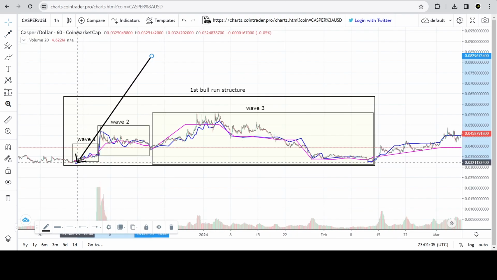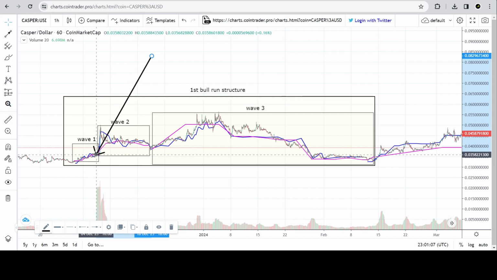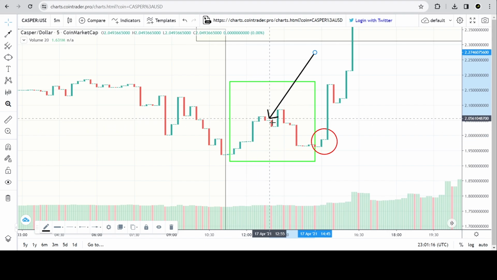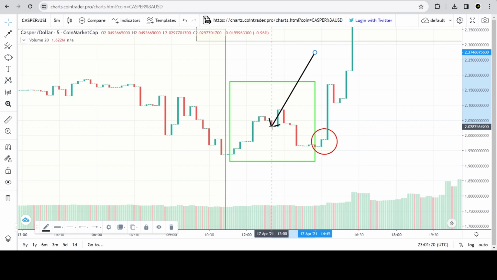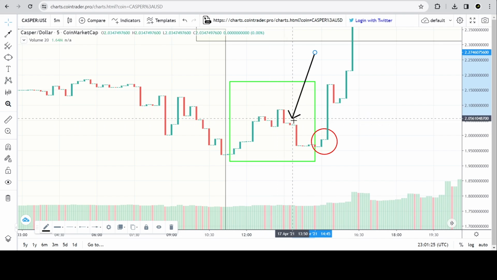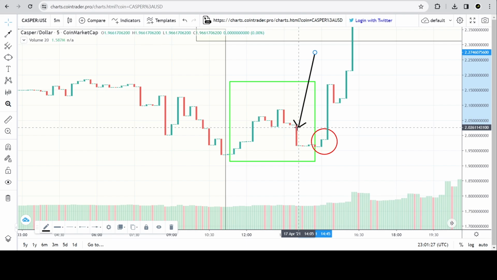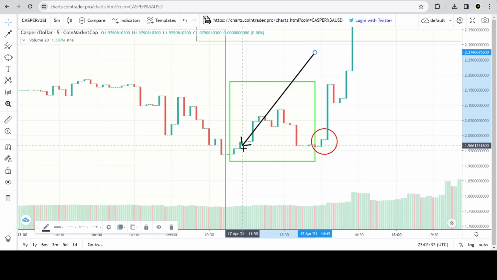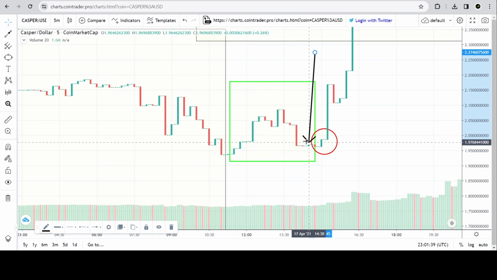So it comes off the low and comes up to this point right here before moving up into wave 2. You see that wave 2 right here. So this here is the second wave that takes place on this first bull run structure. And finally, there is the third wave. Now this third wave in this iteration, remember this has played out several times, this bull run. On this iteration, it crashes all the way down into wave 1 zone and then goes flat.